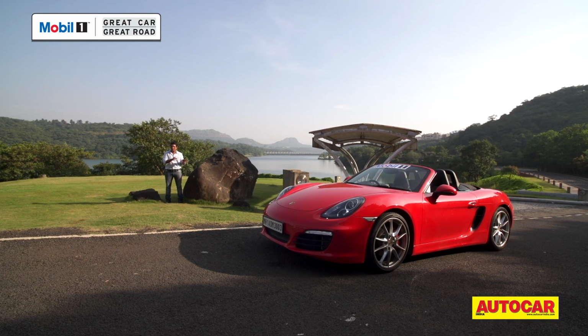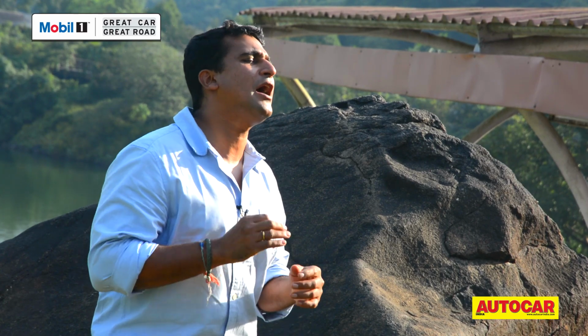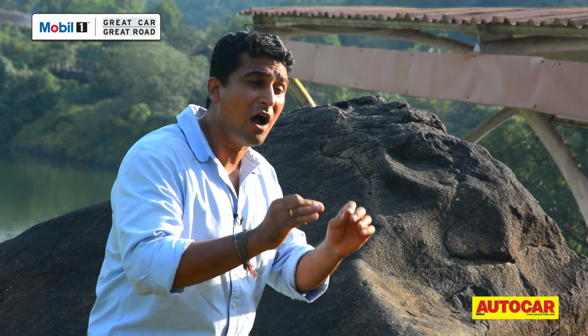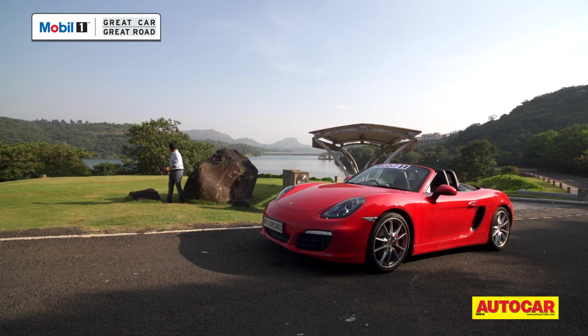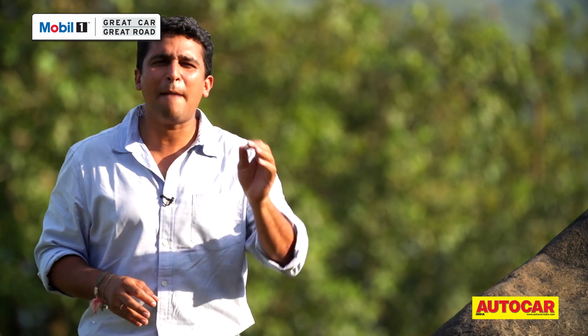In the Boxster S, with its mid-engine layout, just the right amount of horsepower, and a beautiful balance of nimbleness yet sure-footedness, that drive is absolutely delightful, no matter how many times you do it. And then when you wind up at a location as epic as this, I think it just makes your day, your week. And if you hang with us, we'll keep doing this over and over again as we head out and explore some really great roads in some absolutely great cars.